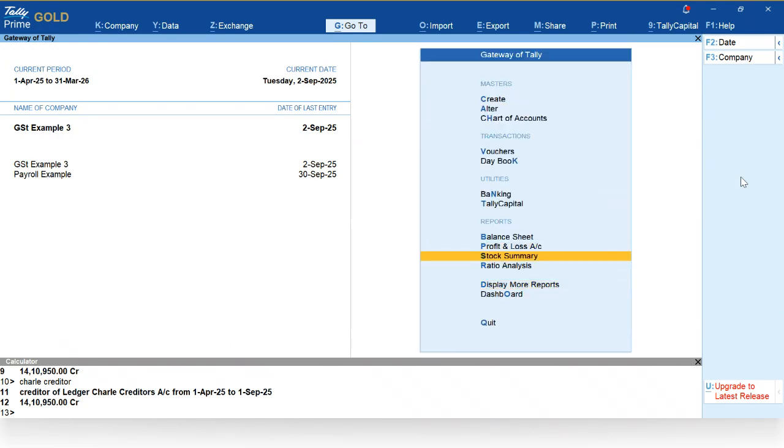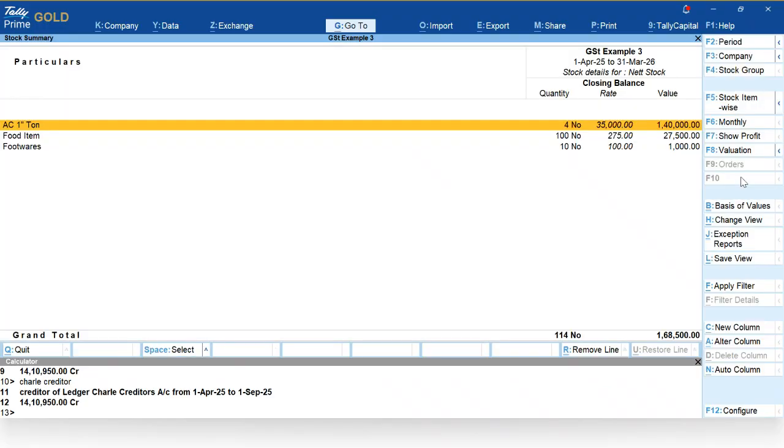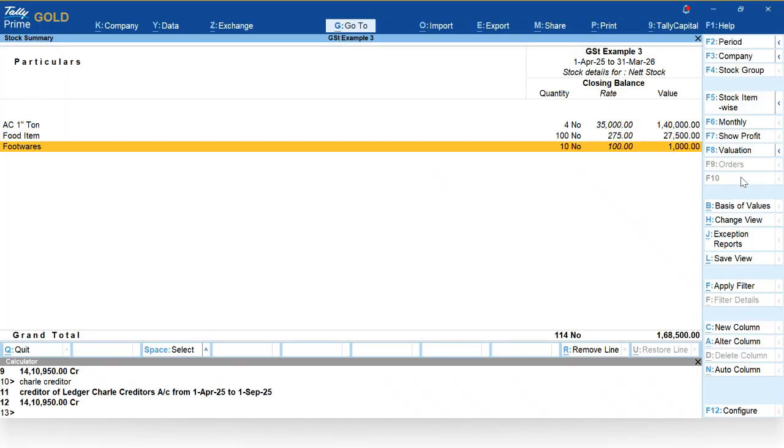Oh, sorry, stock summary. Then you are having 4 ACs. Previously, you were having 5 ACs, but now it is 4 ACs. Why is it 4? Because one AC is lost by the fire. So you can book the loss.